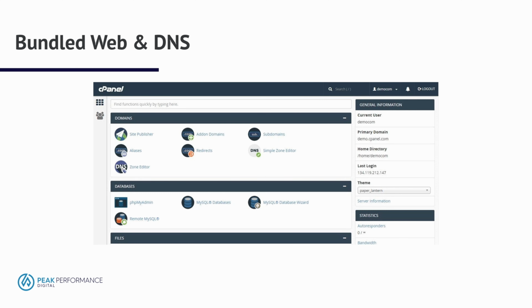Bundling website hosting and DNS services seems like it would make sense, and of all the bundled combinations, this is the least objectionable in my opinion. The main issue is that the architecture of DNS benefits from a large, fast infrastructure with lots of other DNS servers. Web hosting companies typically put the DNS services on their web servers, which aren't optimized for fast lookups, and this can have pretty catastrophic consequences for your website speed. Now, the reason I said it's the least objectionable is because DNS services are relatively easy to move in comparison to others.